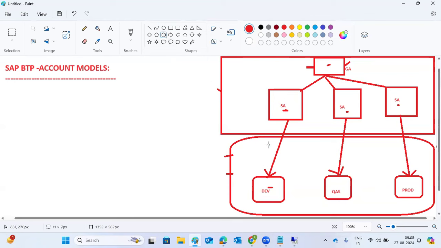In between, in the customer network, we have to install the cloud connector here. Via this cloud connector, data provisioning will happen from one to another.